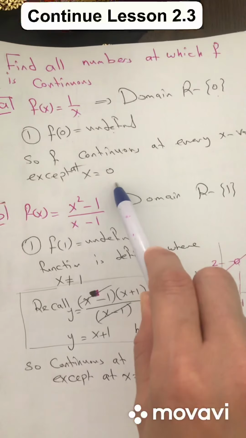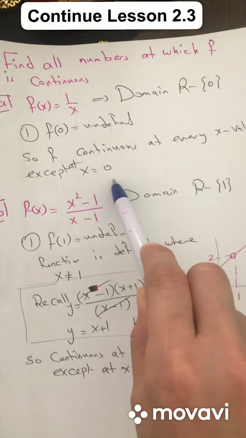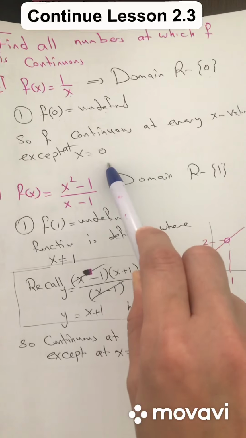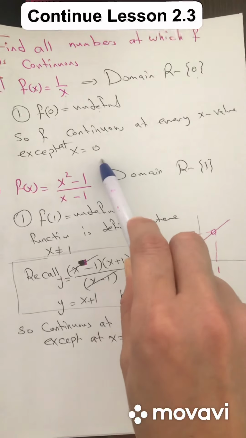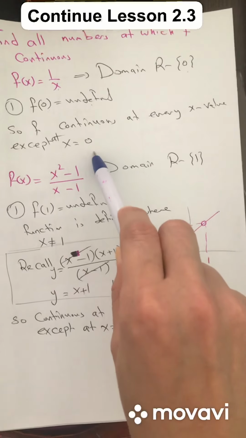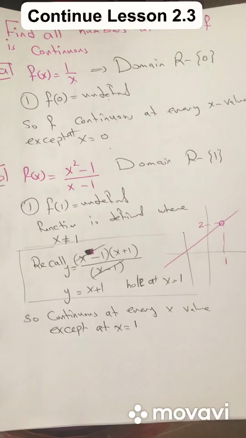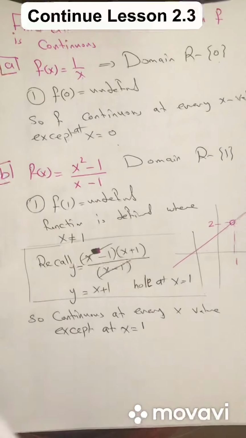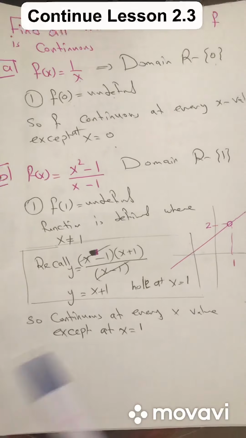Some of you now are asking, "Top teacher, why did you say it's continuous at all?" Because if you remember the graph, and I told you, the best understanding for continuity and the limits is always to understand the graph. Do you remember the shape of the graph of this? You will understand what I'm saying over here.